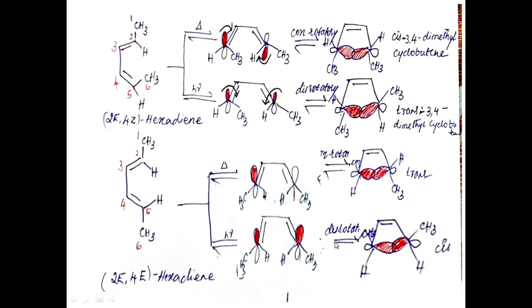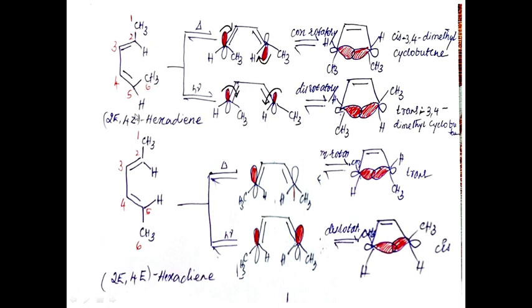We are dealing with electrocyclic reaction, which means the pi bonds are going to rearrange. One pi bond is going to be utilized in getting converted into a sigma bond, right? So you have 2 pi bonds here in hexadiene, which means one pi bond will be formed between this carbon and this carbon, and this pi bond is going to get rearranged. So when the sigma bond is going to get formed, there should be overlap of orbitals. That is what we are seeing here. How the overlap is going to get influenced under thermal condition and under photochemical condition.